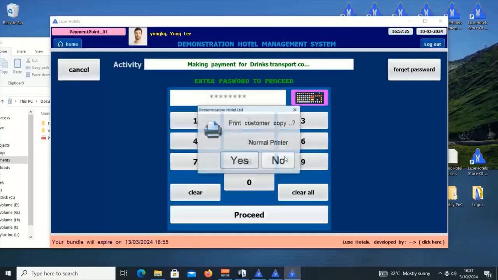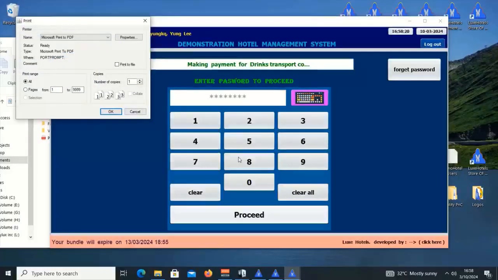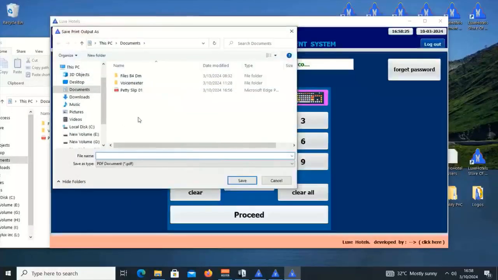Okay, it's a done printing, and it asks me to print the customer copy. I'll say yes, and I will print using the same printer, which is Microsoft PDF. Okay, and now it will be saved to the same documents folder, and it will be pay slip two.